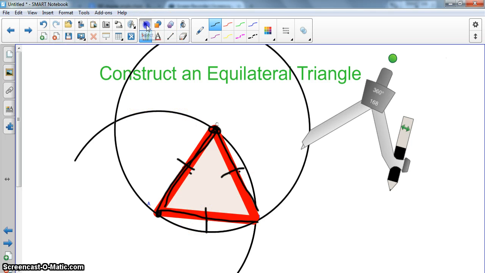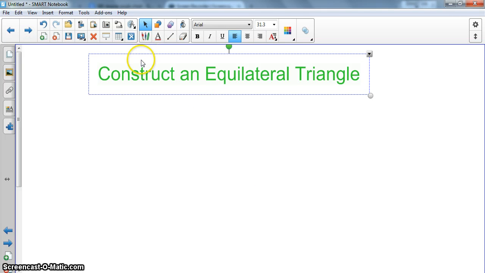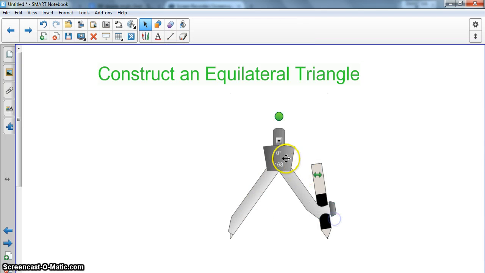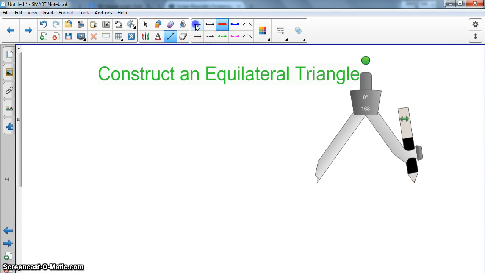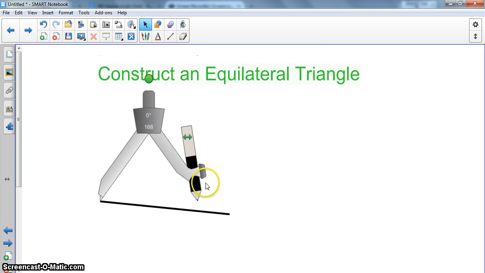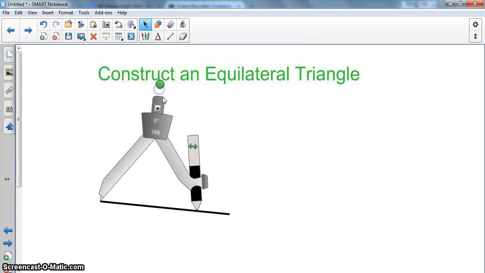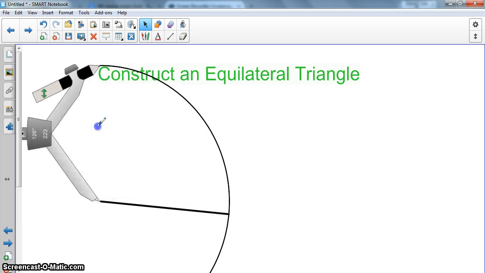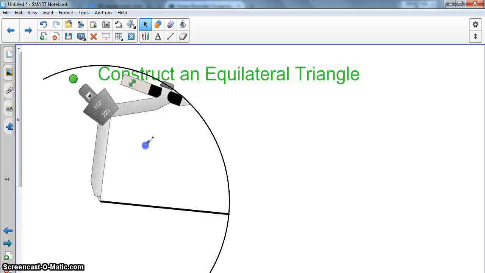So let's try that construction without having a triangle already there. So let's construct an equilateral triangle again. So I'm going to grab my compass. Your straight edge is just going to have you make sides. So what we need to start with is a segment length, right? So a side of a triangle. Then all that we have to do really is just grab our compass. I'm going to make one of the endpoints the center of a circle, and I'm going to make the other endpoint a point on the circle here, and I'm going to go ahead and just make a circle. And it doesn't even have to be the full circle, okay?